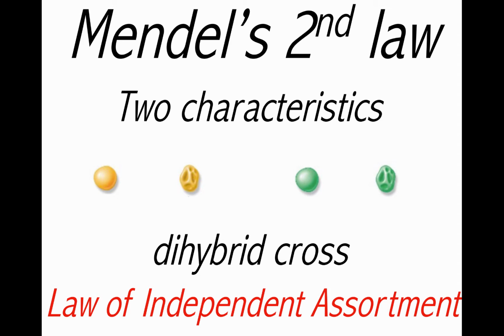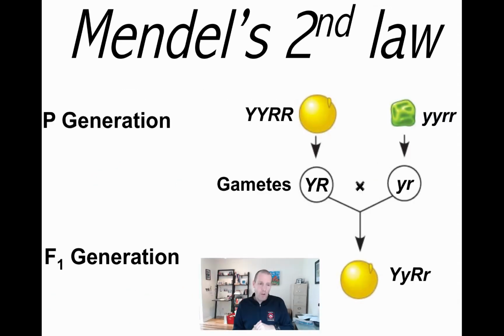If you combine pea color and pea morphology, we can have peas which are yellow and round, like on the left. They can be yellow and wrinkly, such as second from the left. They can be green and round, or smooth, I guess. And they can be green and wrinkly. By looking at the behavior of the alleles determining the two traits within these two characteristics, Mendel revealed the law of independent assortment. Like we did for the first law, the law of segregation, we're going to look at two crosses, and then in the next video we'll look at the explanation of these two crosses at the level of meiosis. So let's take a look at the first cross to start with.